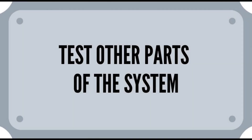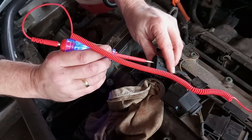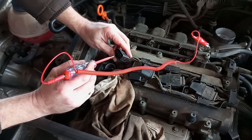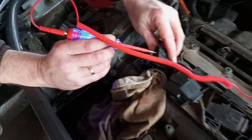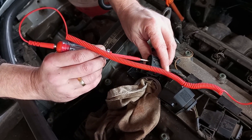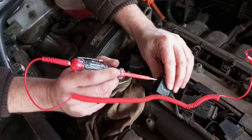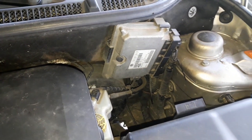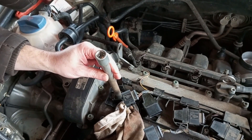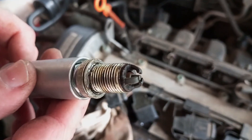While you're doing all of this, it would also be good to do two more things: test the power input to the ignition coil and check the spark plugs. For the power input test, all you need is a multimeter or a simple tester probe. Just turn on the ignition and see if there is power input to the connector of the coil. If there is, that's additional confirmation that the ignition coil is actually the problem. But if there isn't a power input, then the problem might be something else — like a broken wire, an ECU problem, or fuse problems. Regarding the spark plugs, check one or all of them to see the condition they are in. Lots of times a bad spark plug will cause the misfire, not the ignition coil — especially on poorly maintained engines.